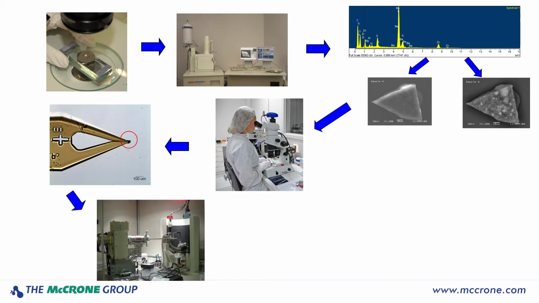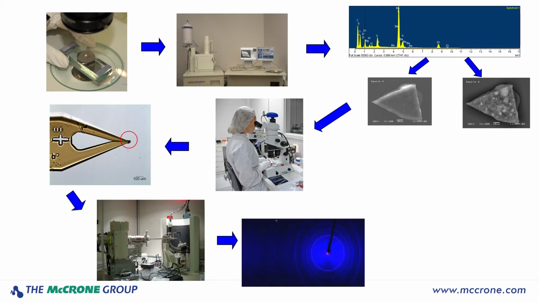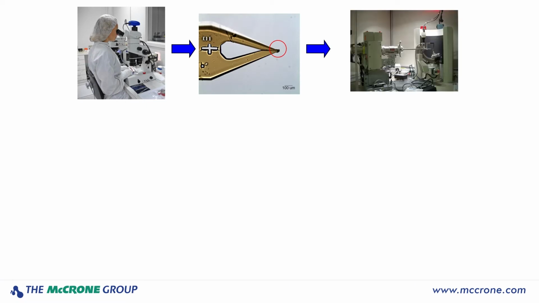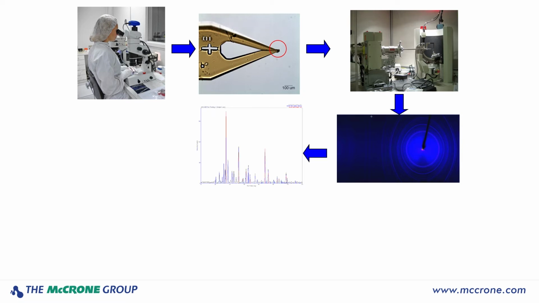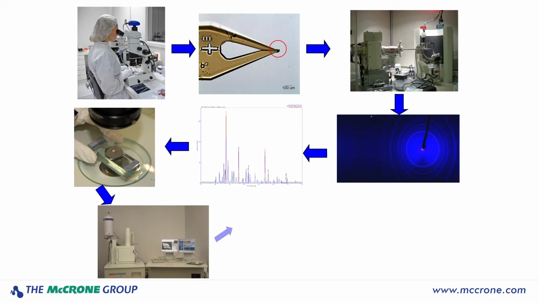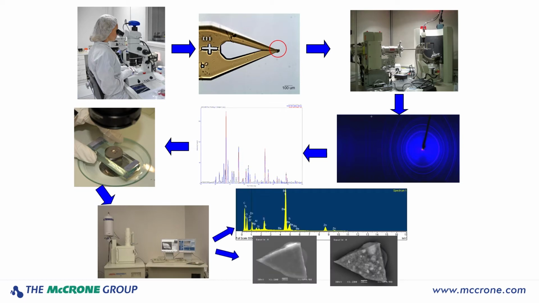And this mount that I'm showing here is a polyimide mount, or Kapton. It's very low absorbance of X-rays, and flexible and can actually support much larger particles than the fibers. So typical XRD analysis is done, translated to 2 theta versus intensity, and compared to a reference. Now, alternatively, the cleanroom can extract a particle and directly mount it for XRD. We can perform the XRD analysis, obtain the XRD data, then remove it from the XRD mount for SEM-EDS if we feel we need the elemental or morphological information. But these are mostly for particles.